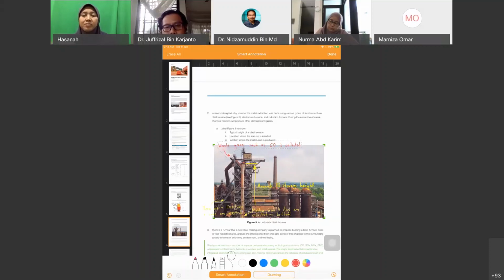Sorry, I missed the lasso. How do I choose lasso? Lasso is something that looks like the cowboy rope. I think that's what I have in my mind when I look at it. But lasso is to select something. So this is lasso, next to the eraser. I think the first one is pen, and then highlighter, pencil, eraser, and also this is lasso.